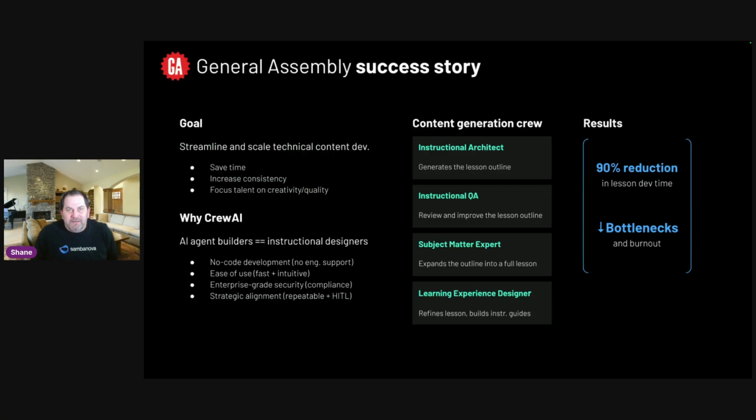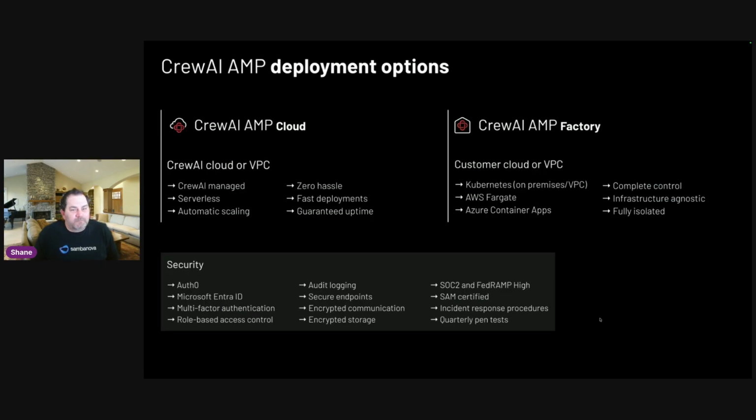And so it's not just the corporate speak, right? Oh, we're more efficient, we're more productive. But on a human level, I've been able to free up some of that time. I now have, for lack of a better word, my own assistants who I can delegate work to, and then I can step in, make some final changes, make some adjustments, but it's saving me a lot of time. The only point here, you can run it on our cloud, you can run it on your cloud. It's completely flexible.